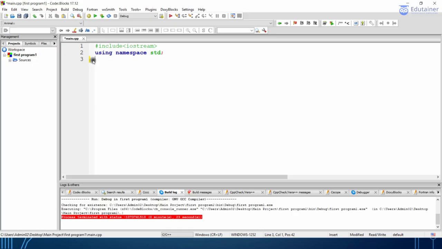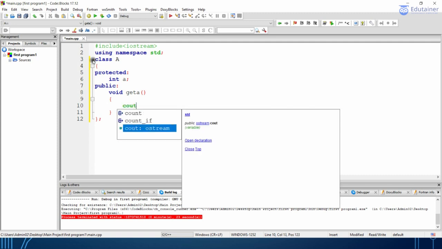So let's start coding. First of all, we will be creating a class A. In this class, we will be putting protected, and I will be making a variable a as protected. The rest I will be making public. So first of all, I will be using a get a function, and I will be defining this function inside this class only, or otherwise you can define this function outside the class using the scope resolution.